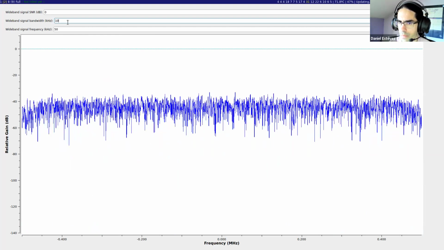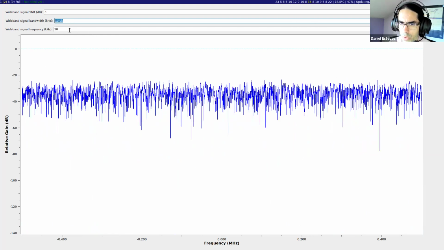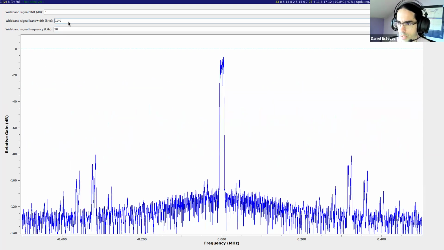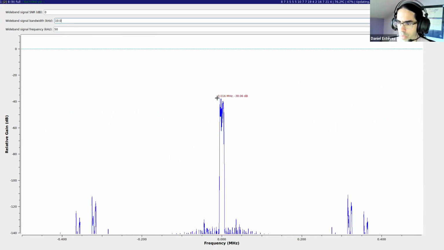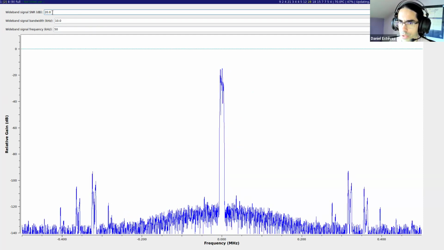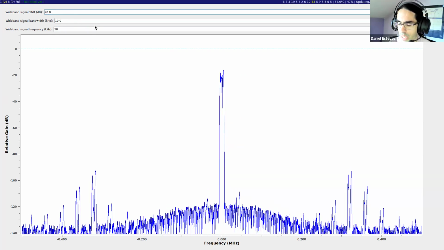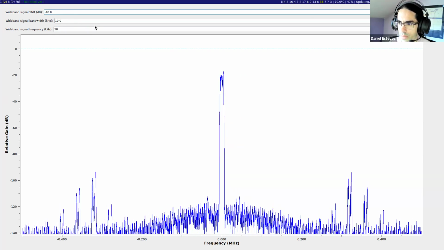And we can make something rather small. Let's see, this is in kilohertz. So like this, it could be some kind of spectral line that only occupies 10 kilohertz, or maybe some kind of technosignature, which is limited to 10 kilohertz. So that's the wideband signal we're going to use as the astronomical source. We can also set the SNR here. This is just the same we've had on previous tutorials.